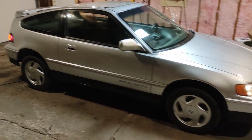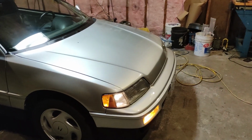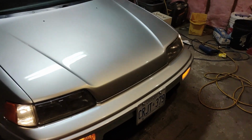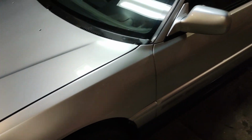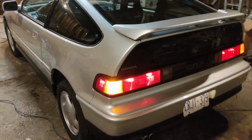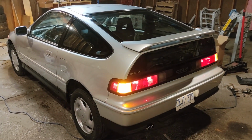Okay, guys, that'll wrap it up for this video. Next, we'll be moving on to the interior and then some exterior mechanical. It's all looking pretty nice. I'm happy with the way everything has turned out so far. And that's almost it for the exterior, besides a good cleaning and putting the windshield wipers back on.